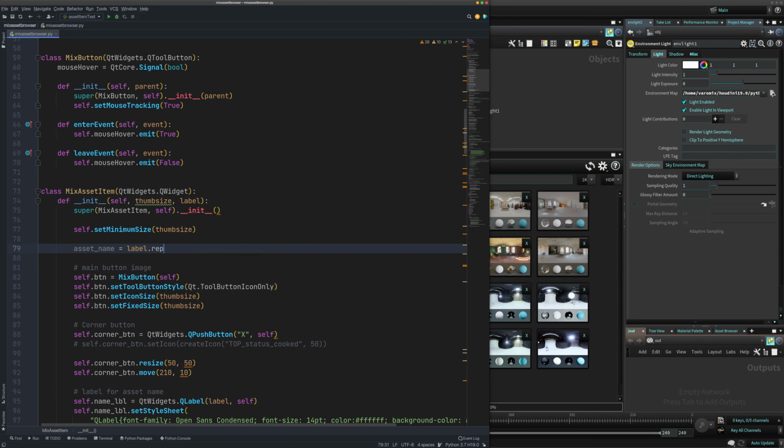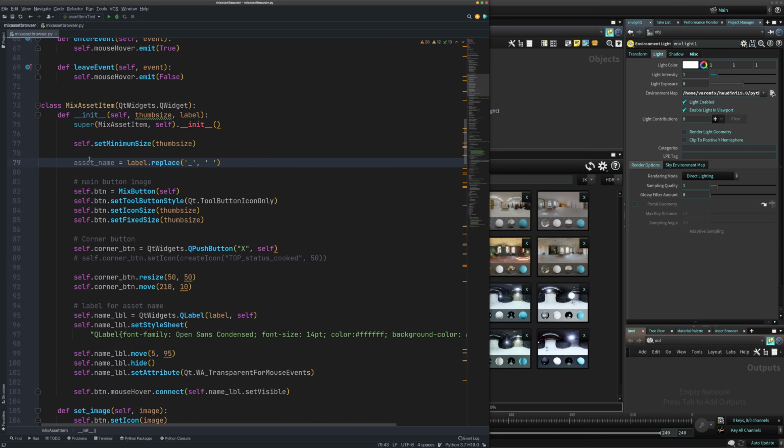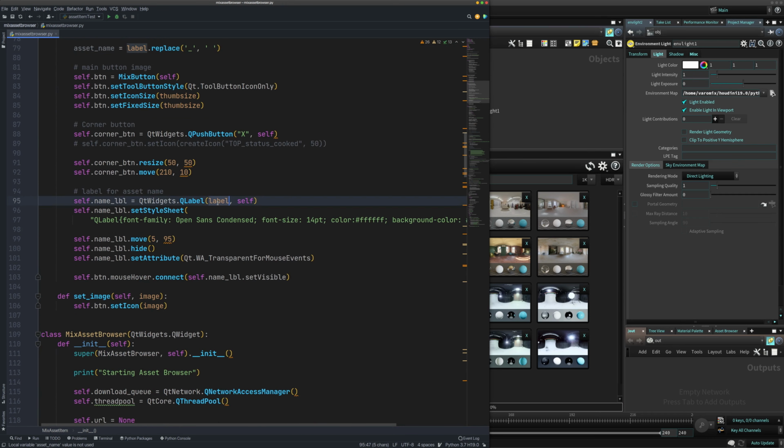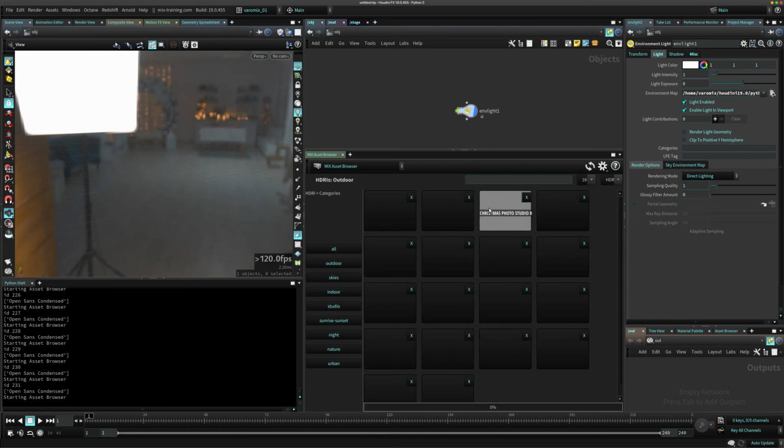I'm just going to replace the underscores with spaces. That's pretty simple stuff. If I do that now and use asset name here, and then I make that uppercase by calling this string function to upper, we have this.